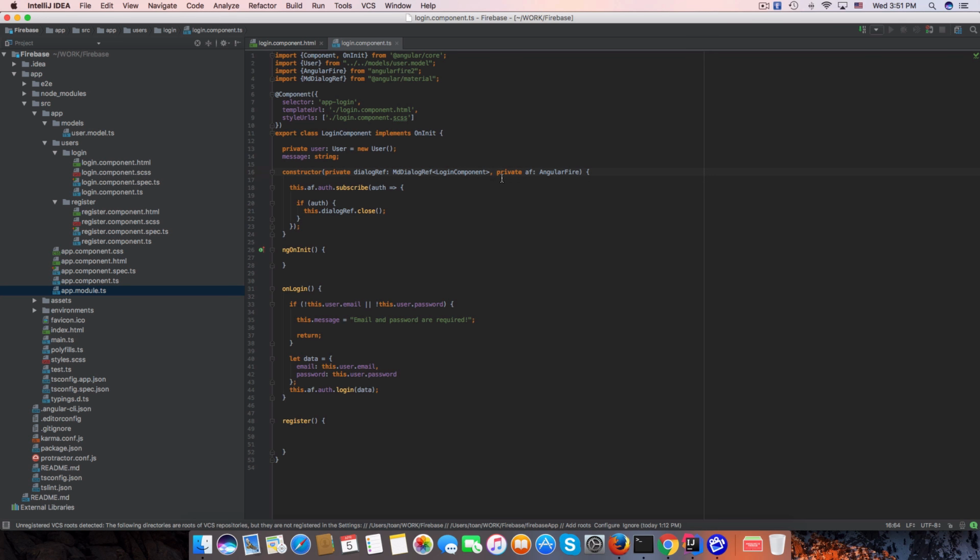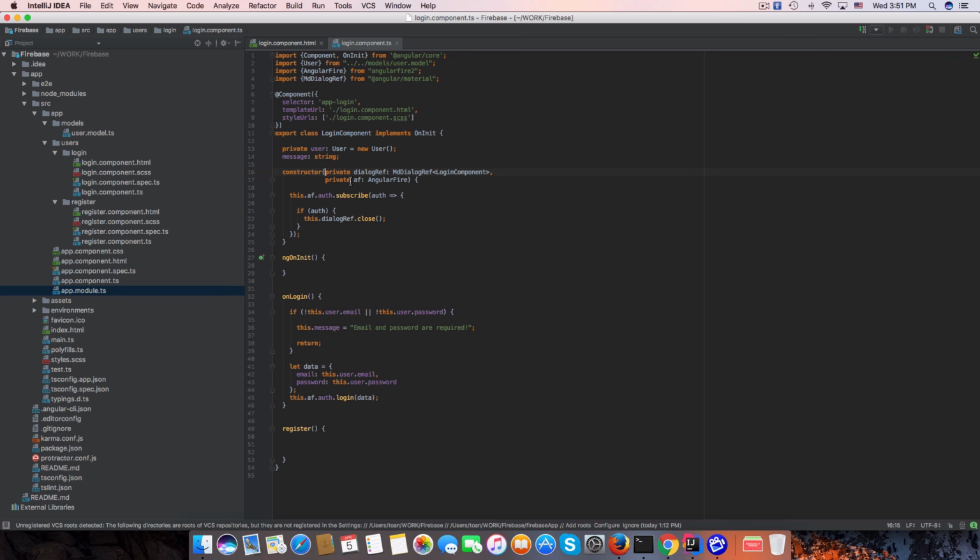We want to write it live for easy adjusting. Private dialog: MdDialog. Okay, you can see it automatically imports as well. So before opening the new register component, I think we should clear with dialogRef.close. That means we close the login modal and open a new one.